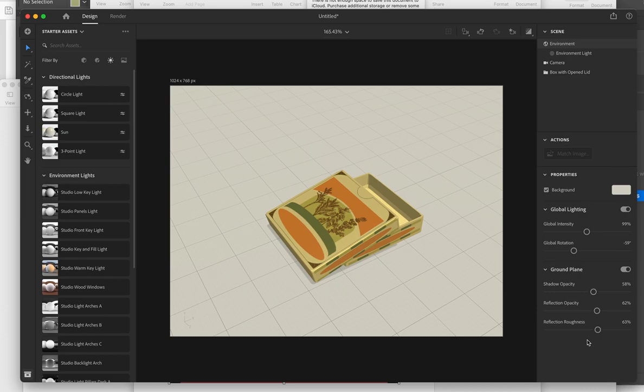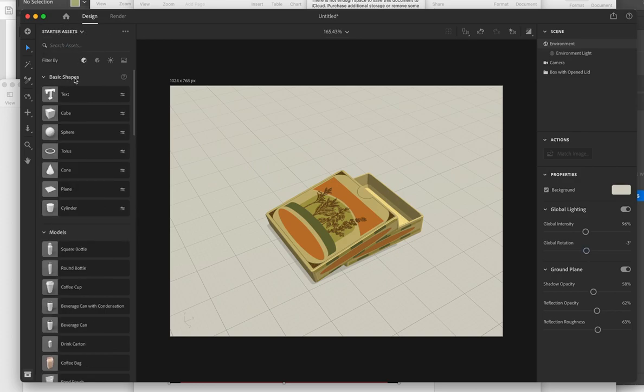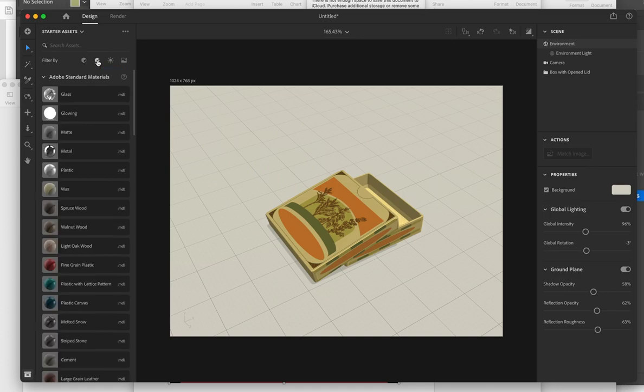If you want to try it, you're just going to have to try different things depending on the angle of your package, the color of your package. Everybody's is going to be different. So of course, you've messed around over here with global lighting, intensity, stuff like that, global rotation where you can rotate the lights. Now what I want you to do is go over here to starter assets, and usually you've been messing around with basic shapes and materials, and that's going to affect your lighting just as much as anything, what kind of material you have on there.